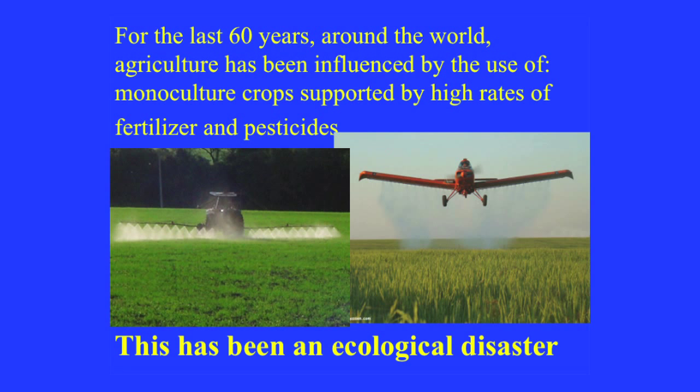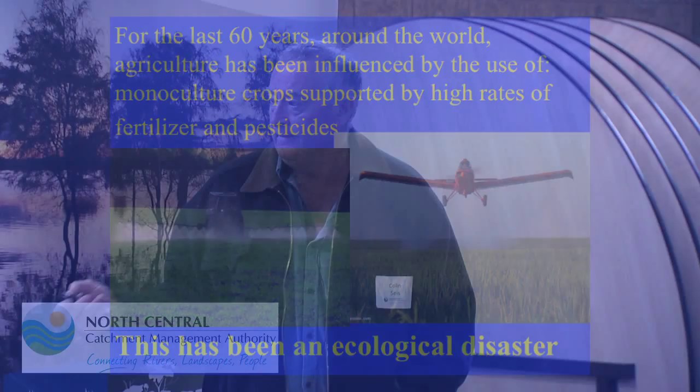Okay. For the last 60 years, and this is basically after the Second World War, agriculture has been influenced by monoculture crops and the use of high rates of fertilisers and pesticides. And it really has been an ecological disaster. No one talks about that. We talk about, and this has been called the Green Revolution, how wonderful it's been and how this is feeding the planet. But the wheels are falling off. The wheels are falling off everywhere around the world.